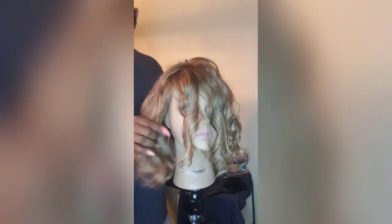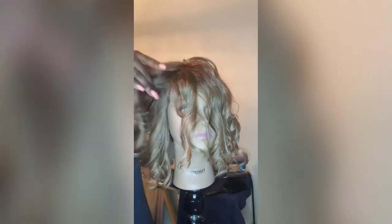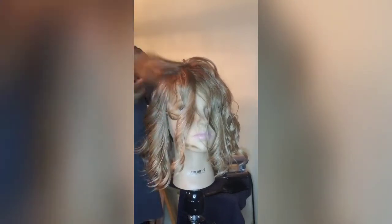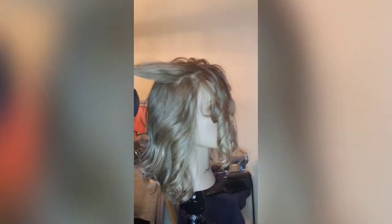And for those I pin curl at the salon, this is typically how I do it unless I'm pinning as I'm curling. So what I would do is I just grab some hair. You can part comb it or whatever. Now, I want to do a larger curl because I don't want my curls to be too tight. So I'm not going to comb them. I'm just going to, let me turn this one so you can see, I'm just going to kind of finger comb so they won't be tangled.